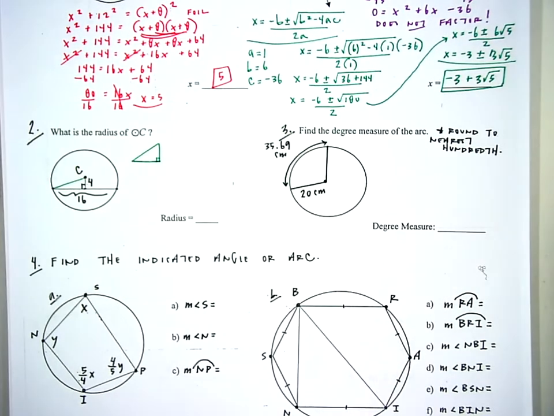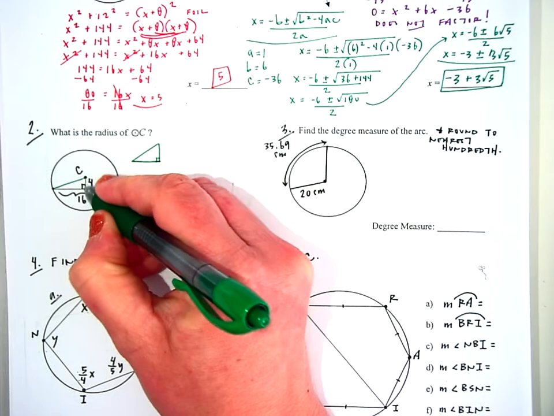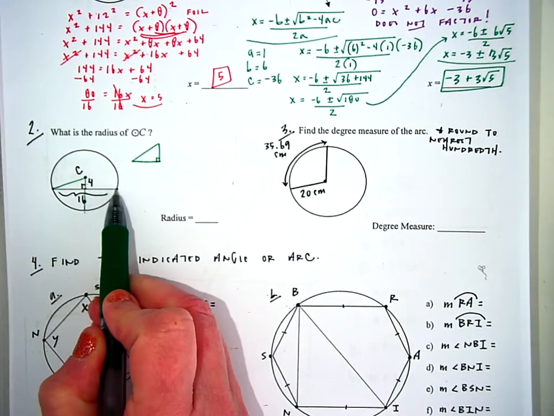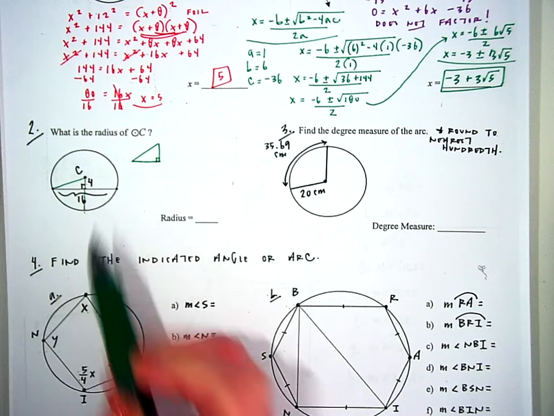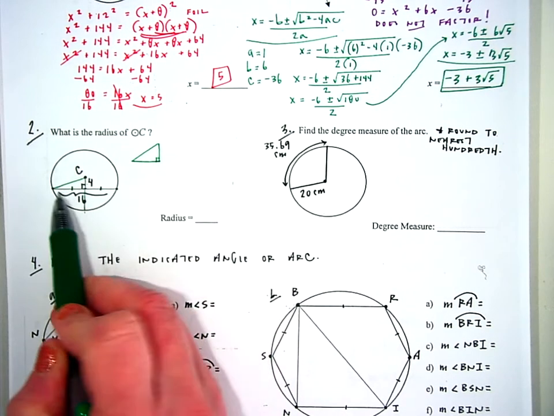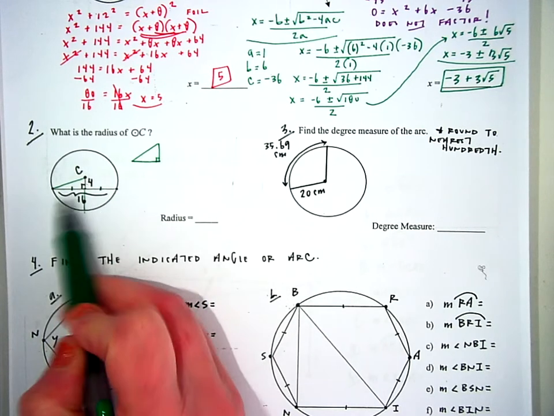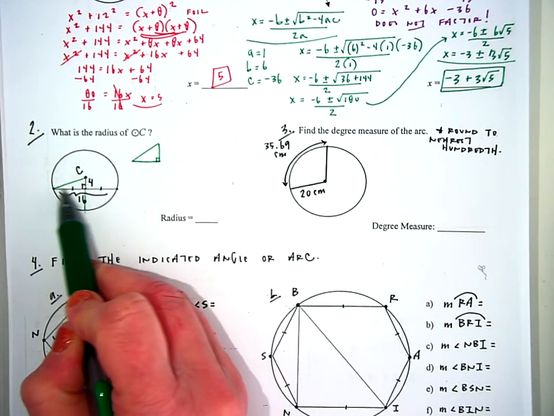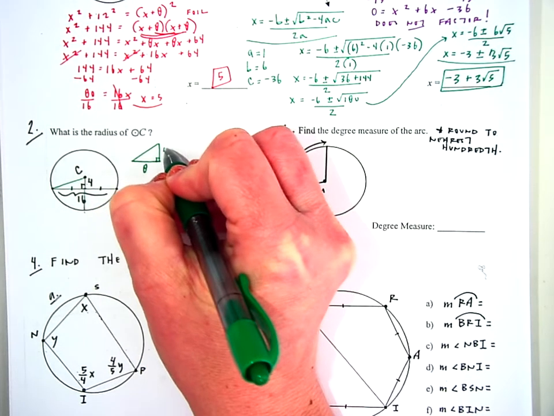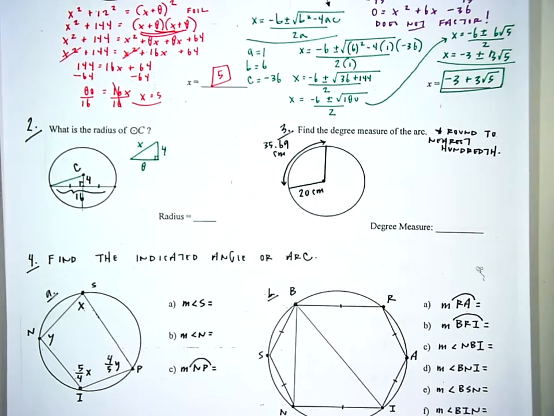Okay, I should remember that when I have a radius, so if I drew in this whole radius pathway, and it's running perpendicular to a chord, that chord gets bisected. So right now, this chord is split into two equal parts that are both 8. So when I'm looking at this right triangle, I have a longer leg that's 8 and a short leg that's 4, and I'm solving for the hypotenuse.